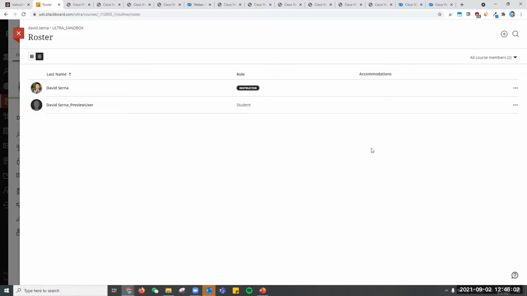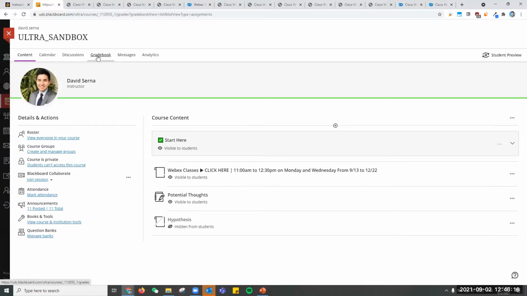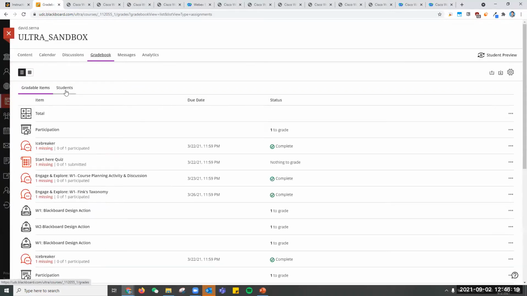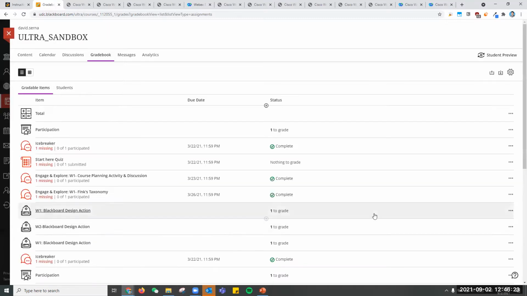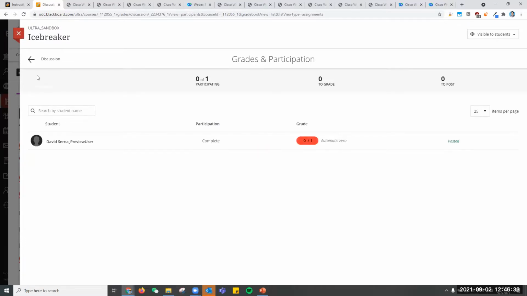I understand that, but when I go to my grade center or gradebook, it's going to look like something is missing and is red when nothing is missing. It's just the previewer. I can't get them out.